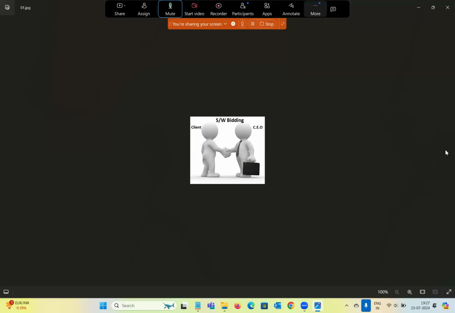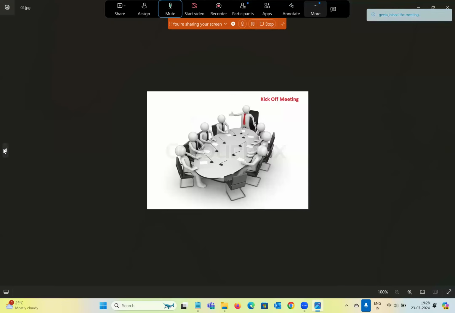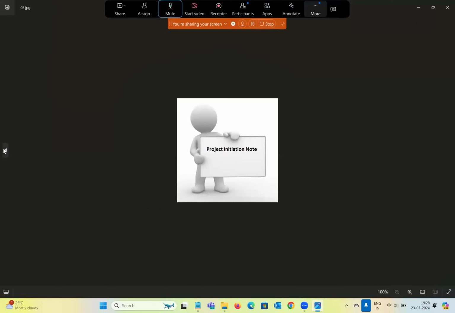First of all, software bidding: the CEO goes to the client side and confirms the project. Second, the kickoff meeting. This meeting will be conducted by the CEO to select the project manager. Third, the project initiation note, or information note, which is prepared by the project manager.